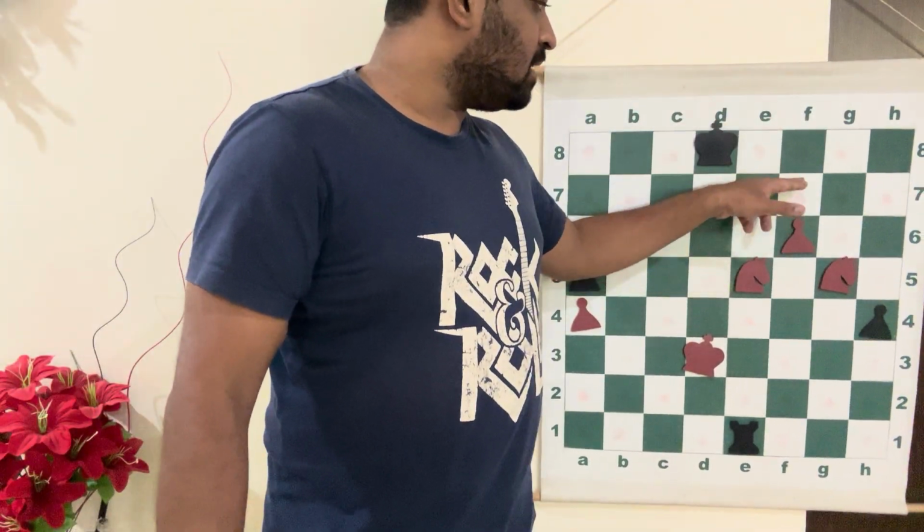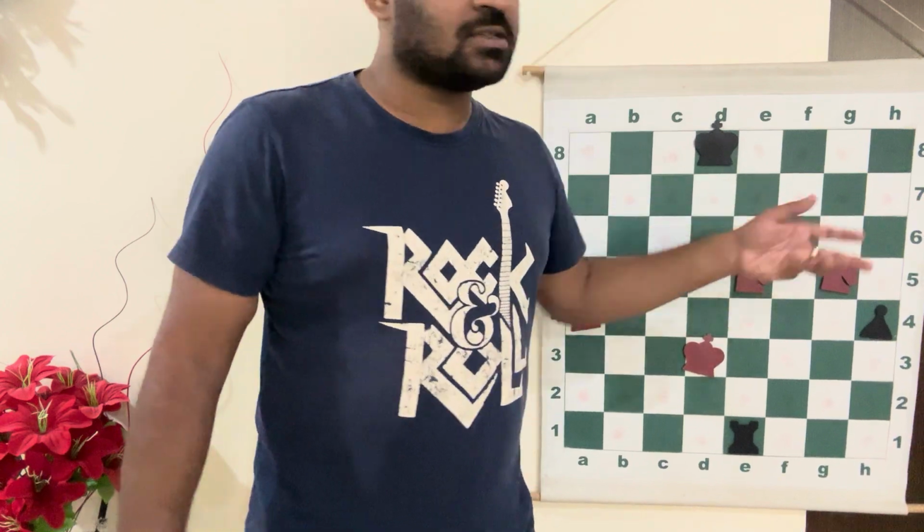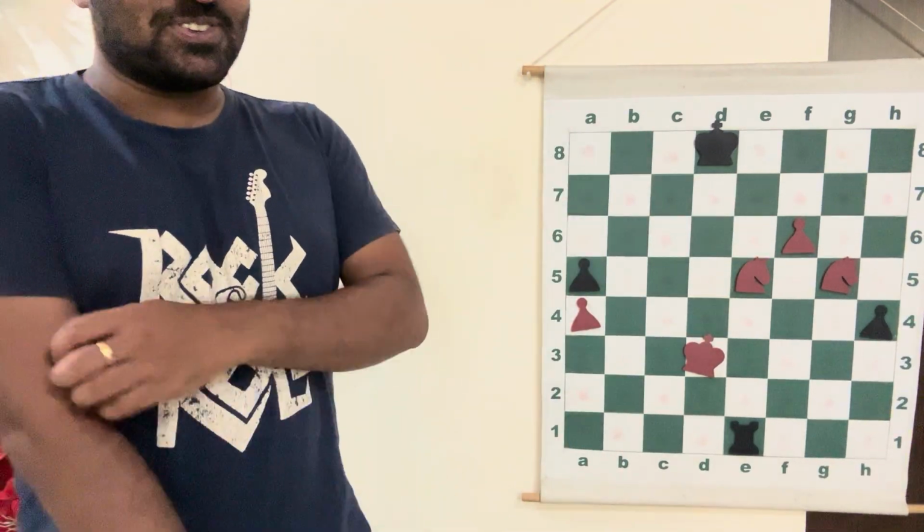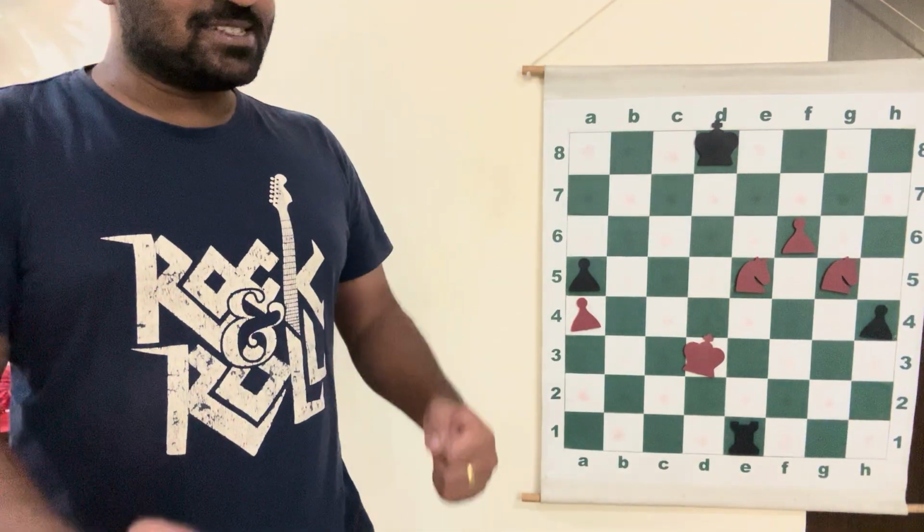And if you play f7, king e7, then knight g6 wins. What if I take the knight? Then knight f7, fork. The second time you fall into the fork, knight fork. One time you saved it, two times you fell.